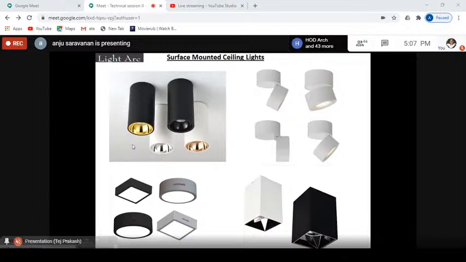Next slide, please. Yeah. These are all surface-mounted lights. If you don't have a fall ceiling or a gypsum ceiling in the project, you can use these surface-mounted lights, which are equal to a recessed downlight. So these also come with different types of aluminum reflectors to suit the interiors and complement each other. The cylindrical downlights will spot on the floor. It won't give an even distribution. So if you have a narrow passage or something, you can use these cylindrical downlights. Rest everything you can use for general lighting. And these cylindrical lights come in adjustable versions also. So you can make the same fitting work as a downlight or as a wall washer also.